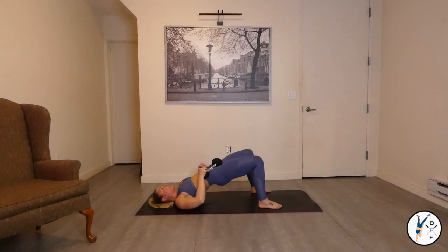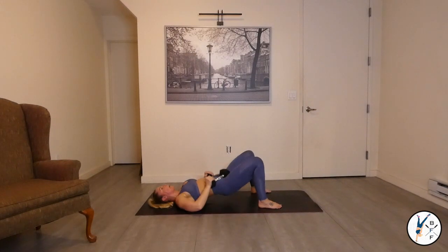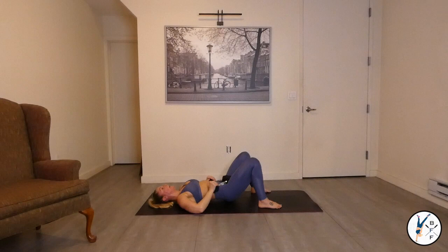Going back to full extension, all the way down and all the way up in 8, 7, 6, 5, 4, 3, 2, 1. All the way down, all the way up. Looking good, guys. Holding at the top for 30 more seconds.